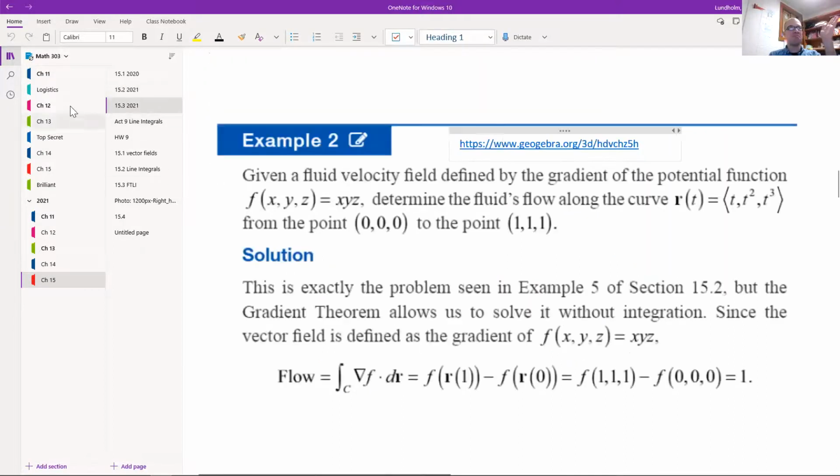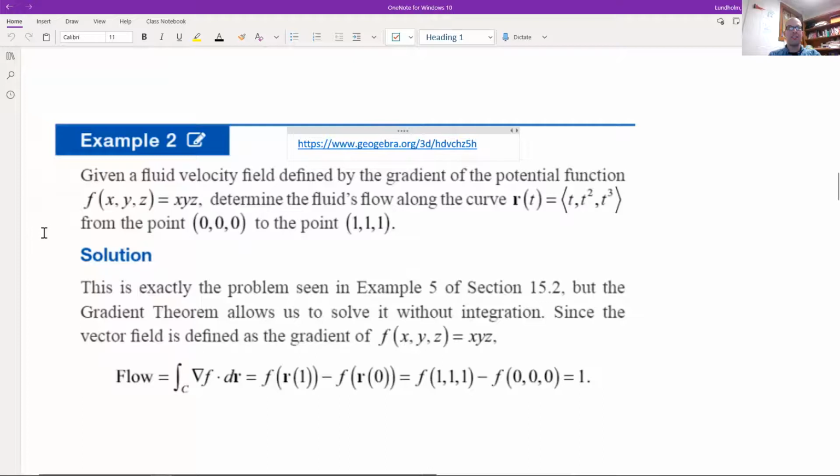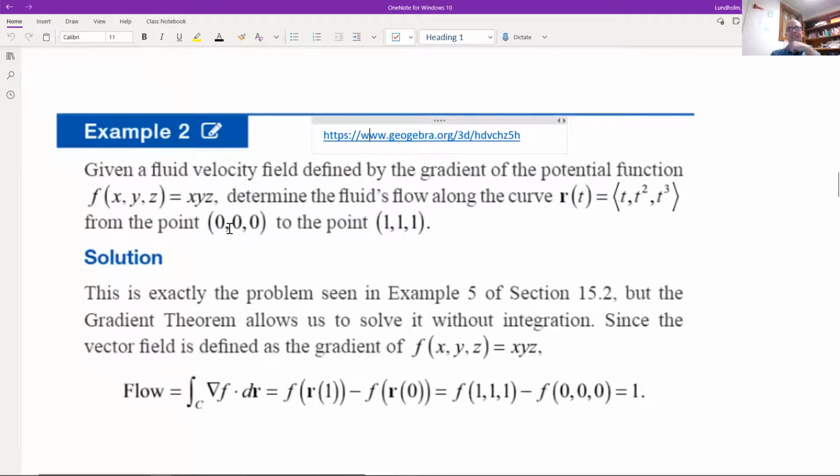In this one, much simpler. Since we have the potential function x times y times z, we can just use that and literally put in f of 1, 1, 1 minus f of 0, 0, 0 and get the difference in y. Well, not difference in z values here, because this is a 3-variable function, kind of the difference in w values if you want to think about it that way. Yeah, the difference there is 1. Super cool.